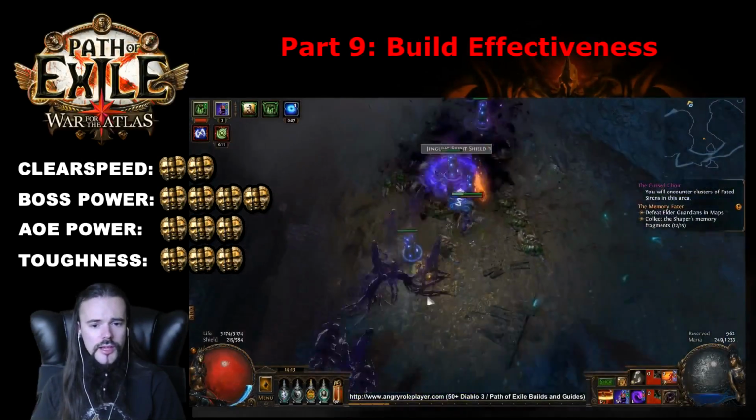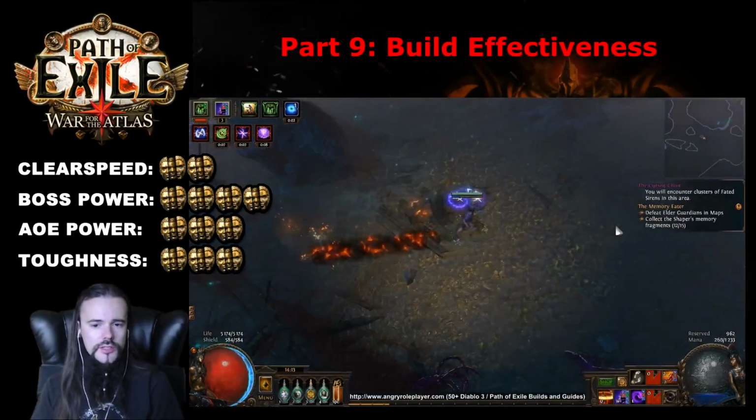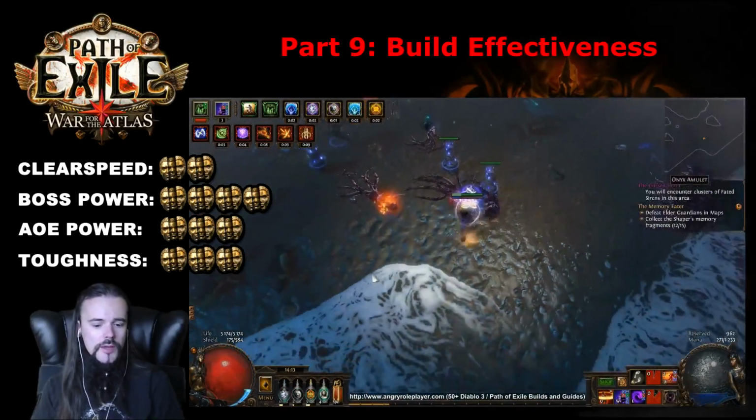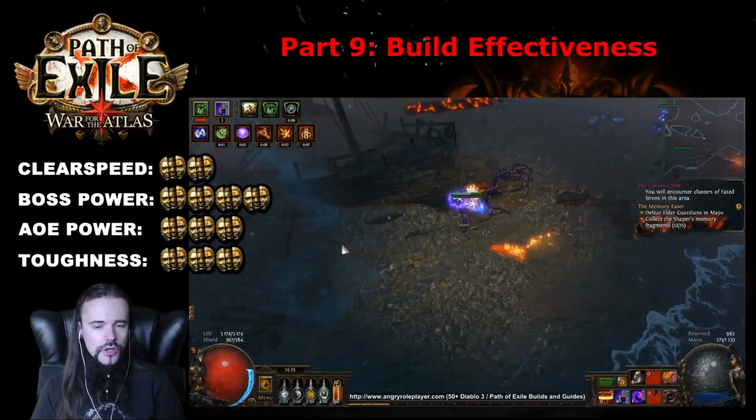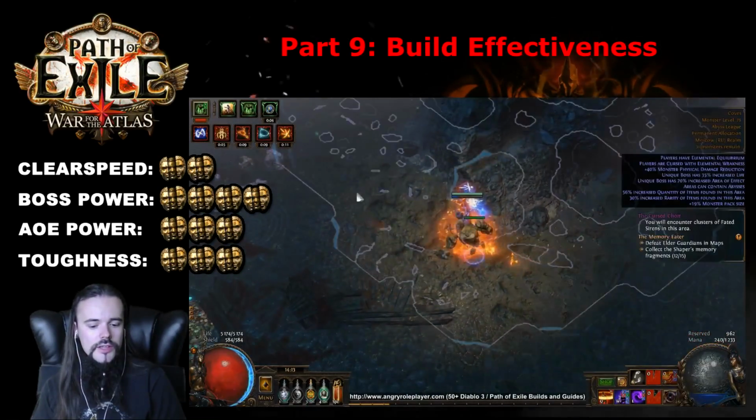The high regen really helps against all kinds of degeneration, chaos damage, bleeds, and all that stuff, which is pretty nasty. So the toughness as a totem build is easily 3 out of 5, and that's about it.